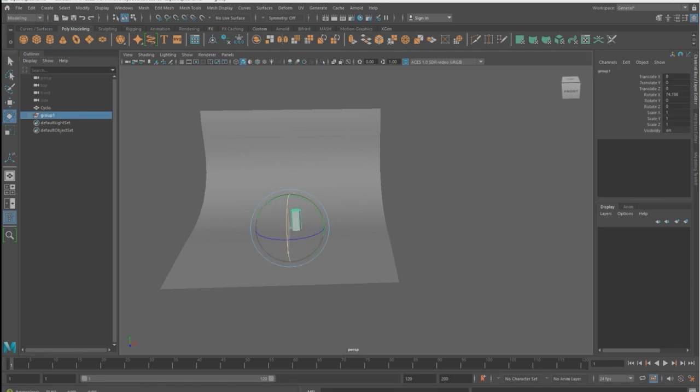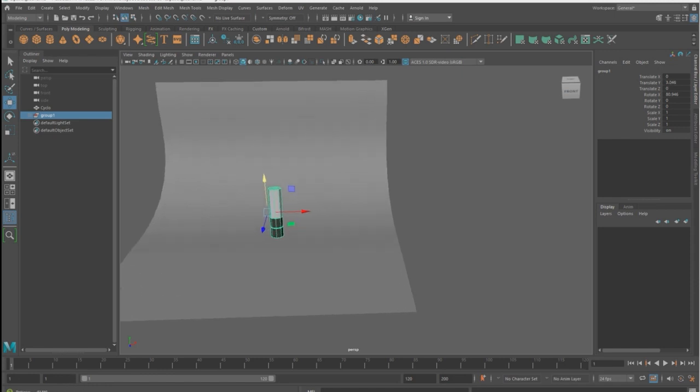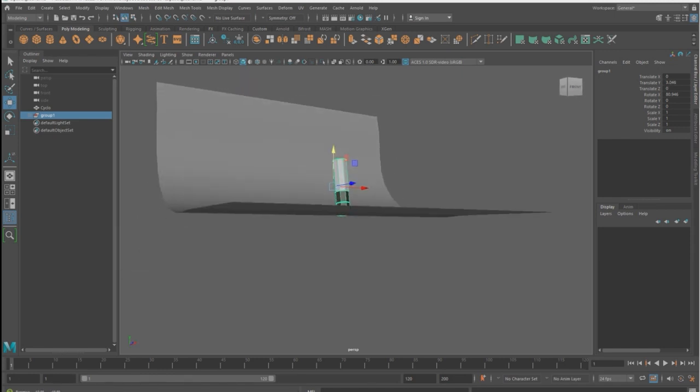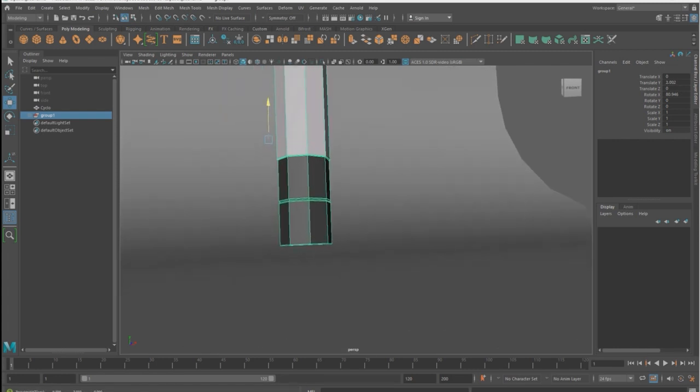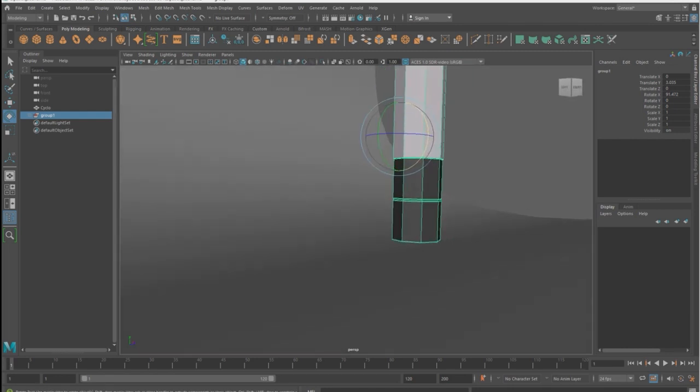We're gonna translate on the left, copy the group. So when you're on the group, you do Ctrl D, or in edit, duplicate.